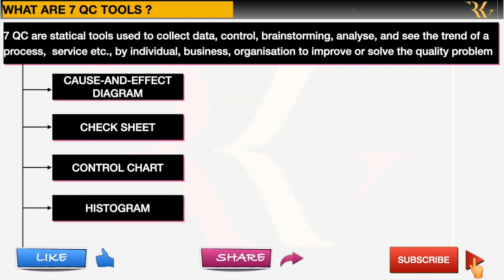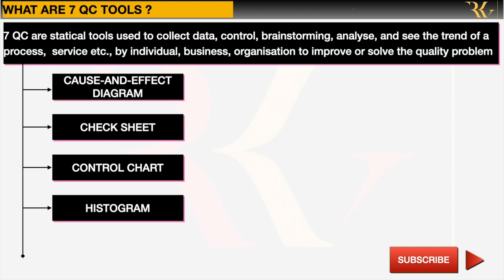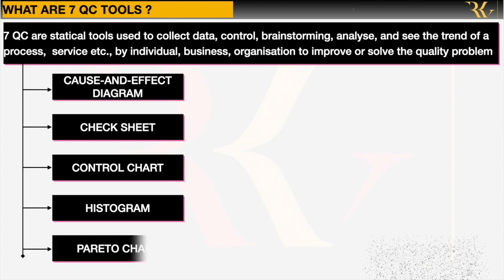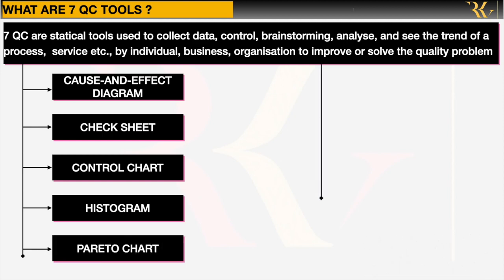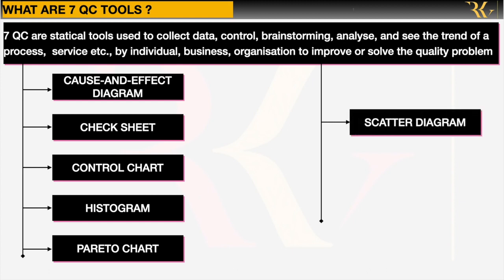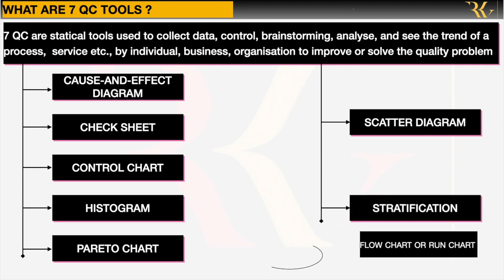Histogram, the most commonly used graph for showing frequency distributions, or how often each different value in a set of data occurs. Pareto chart, a bar graph that shows which factors are more significant. Scatter diagram, graphs pairs of numerical data, one variable on each axis, to look for a relationship. Stratification, or flowchart or run chart: a technique that separates data gathered from a variety of sources so that patterns can be seen.